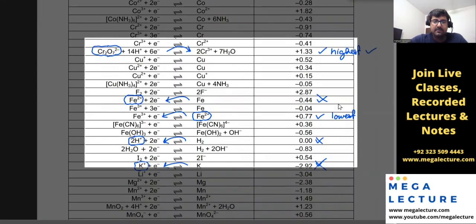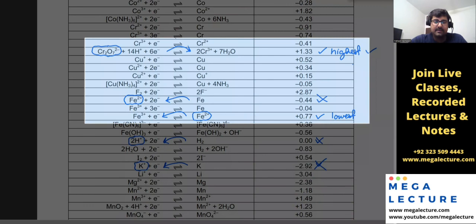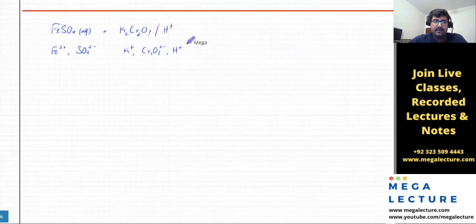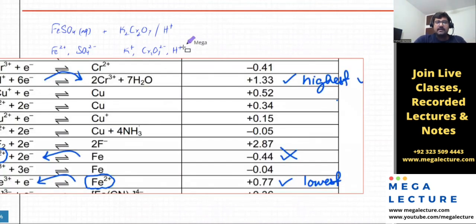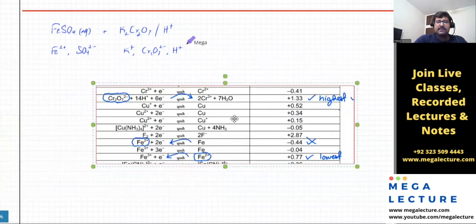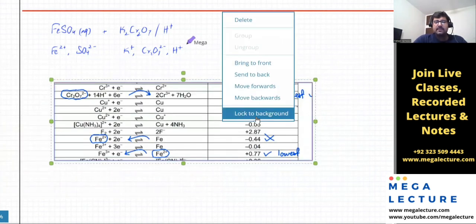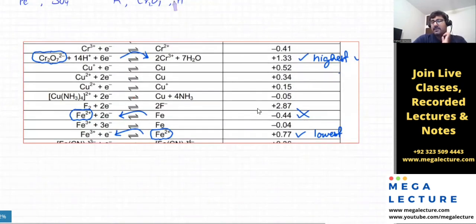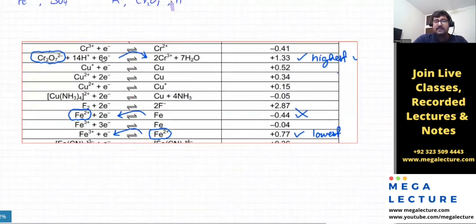So let's finish this. Out of all of them, this is my end result. The rest you can do yourself next time, okay? Okay, I've finally managed to select which one is the highest, which one is the lowest. All I have to do is single out these equations. One of them is the reduction reaction, and this is my oxidation reaction, and I'm going to add up both reactions. Okay, that's it.